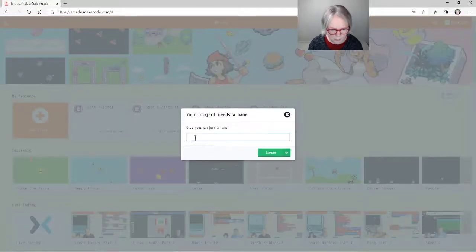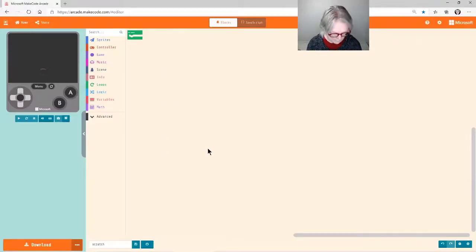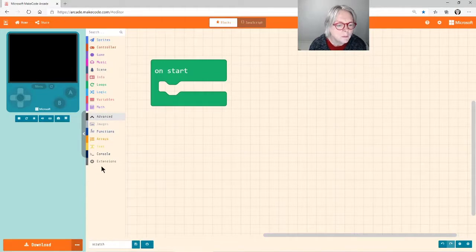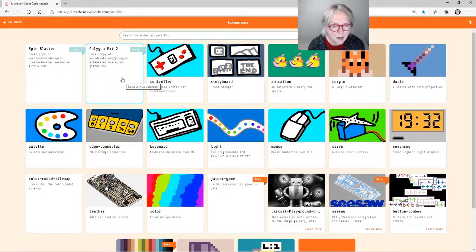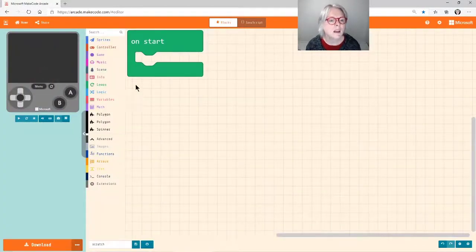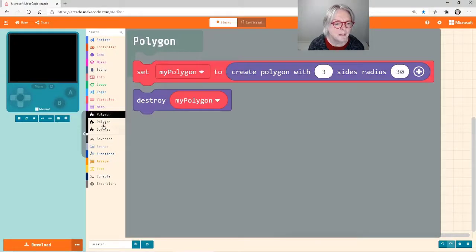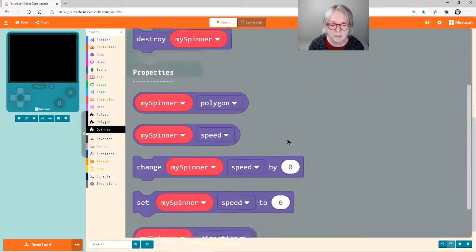Start a new program. We're going to call it Scratch. Now, the first thing we need for Scratch is we need the extension. See, it's not there. So we're going to add an extension, and I've already downloaded it from GitHub, so we just need to select it. Now, once I have installed it, well, oh my goodness, I know what's wrong. Actually, I'll just show you this. Polygon comes in 2 parts, and Spinner is all together.